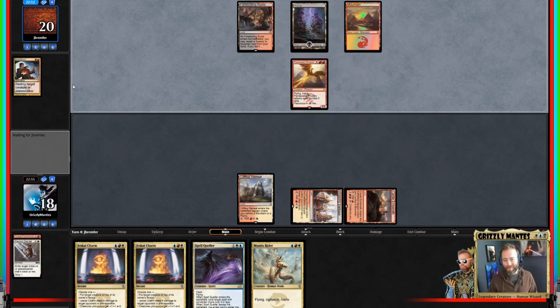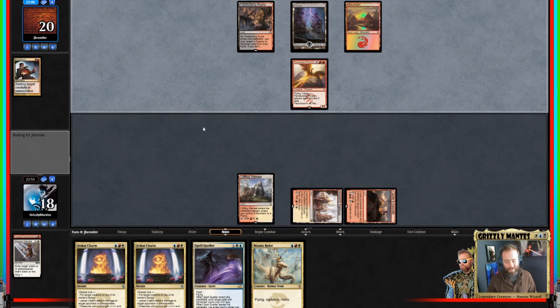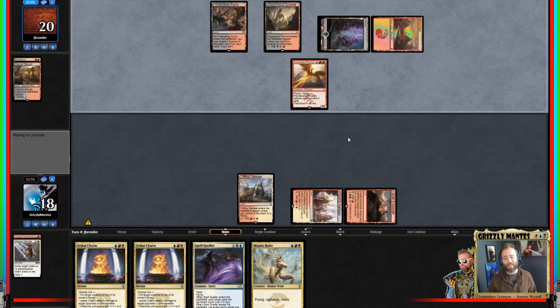It does seem counterintuitive to hit the 4-3 with the exile effect and not hit the Flamewake Phoenix the first chance we get, but we need as much time as we can get here. That's why I went after the 4-3. All right, three cards in hand. Show us what we got. Oh, he's cycling still.